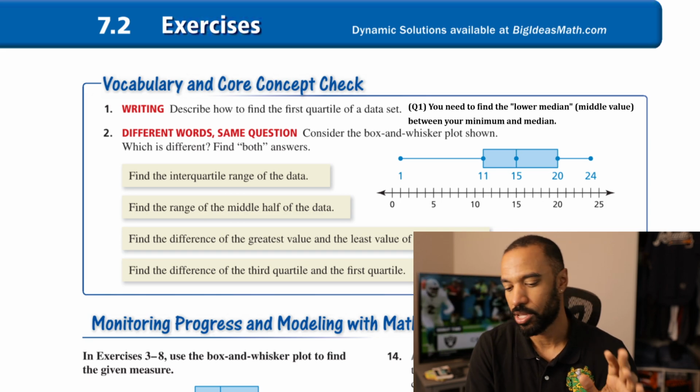Here's what I'm going to state right now. The list we looked at had an even number of terms, right? In the first example, there were 12 terms with 6 and 6. The median was technically not even one of the data points. It was just a data value that we pulled out by taking half of 25 and 25. But the lower value and the upper value were doing their own thing because it was 6 and 6, so the lower value is halfway between that. We didn't see an odd number of terms. And with an odd number of terms, let's say there were 9 terms, the middle value would actually be the 5th term.